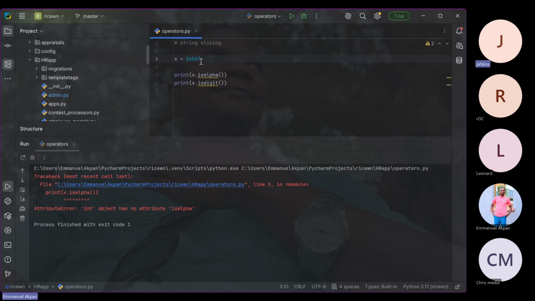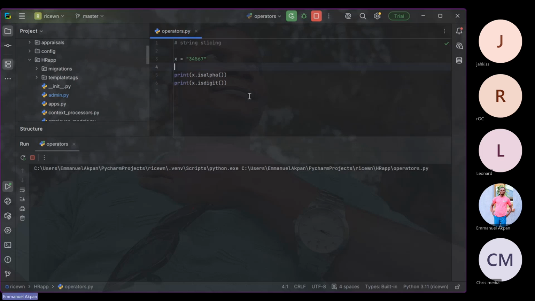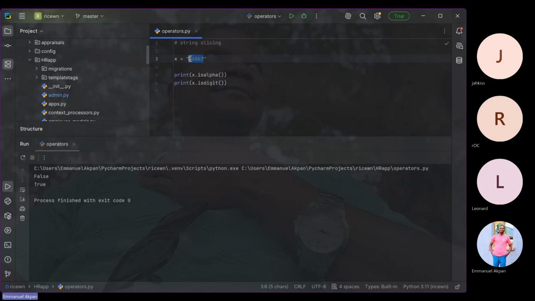So let me put it in a string and then let's see the outcome. You see now, is alpha has returned false because these are numbers, not alphabets, whereas is digits has returned true because what is inside the string are all digits. Okay. All right, that's clear.